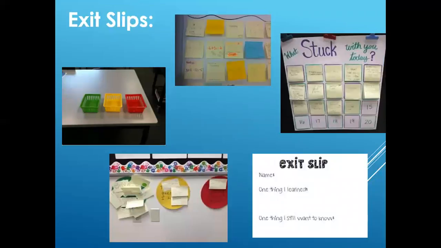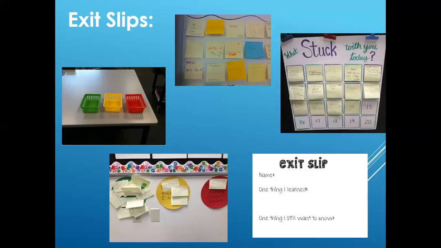This is exit slips. I do exit slips every single lesson in a variety of ways. I have both the red, yellow, and green basket, and I also have the paper plates that I've done. The paper plates are cool, but they tend to get messy and hard to do. But essentially I would give the kids a problem, and they solve the problem on a recipe card, and then they put it in the basket. And the basket is green, yellow, and red, just like a stoplight.